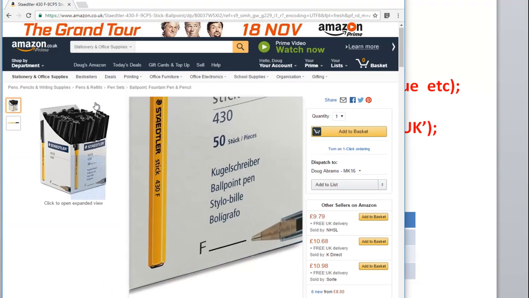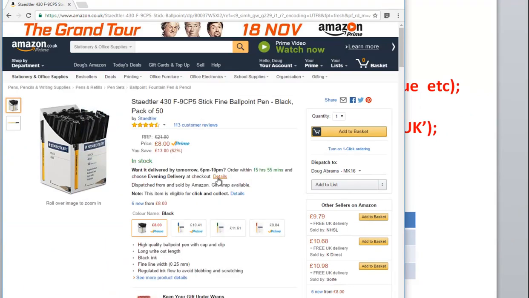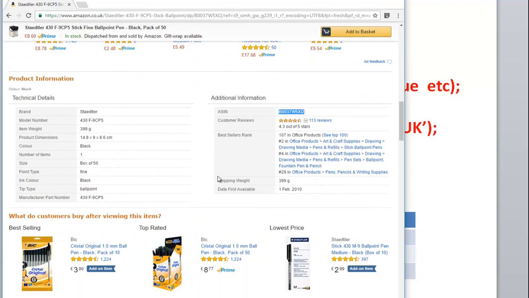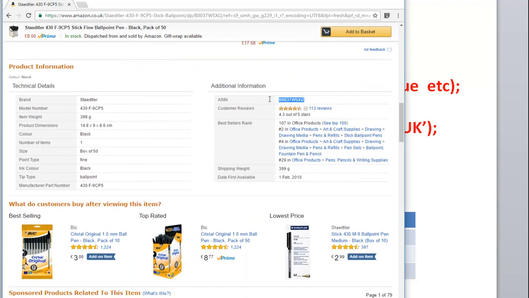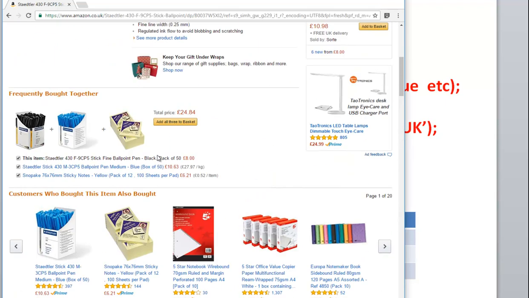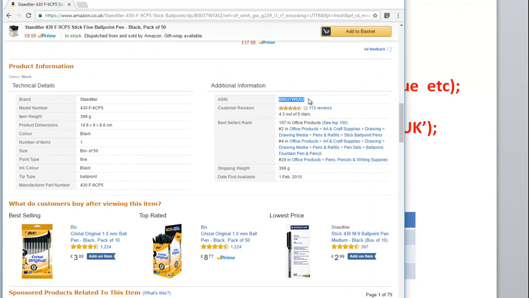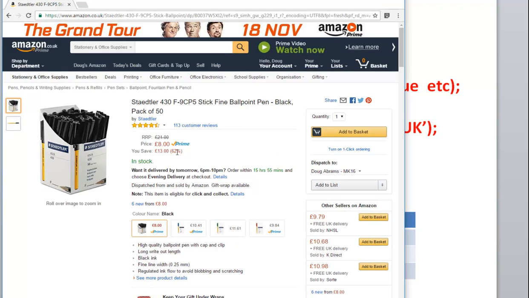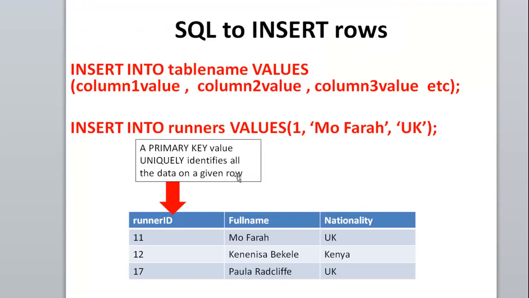So these pens bought from this manufacturer, that's the ID number which identifies uniquely those pens in the Amazon database. And each of their millions of products are actually allocated a unique number. In a school database, each student's allocated a unique student number. So you do get databases using primary keys for each table. Each table in a database normally has its own primary key, and it's good practice to use that.